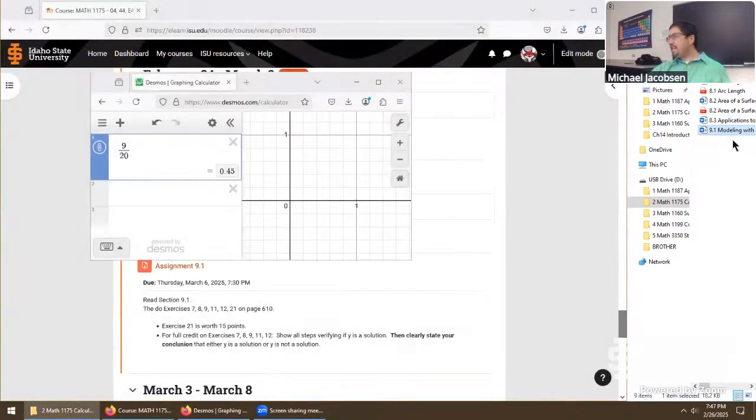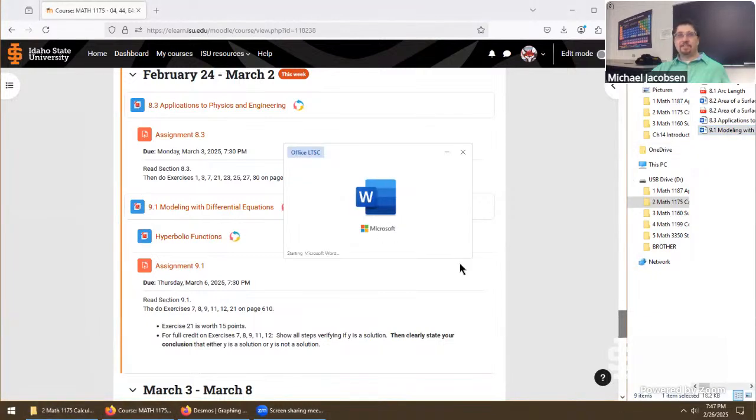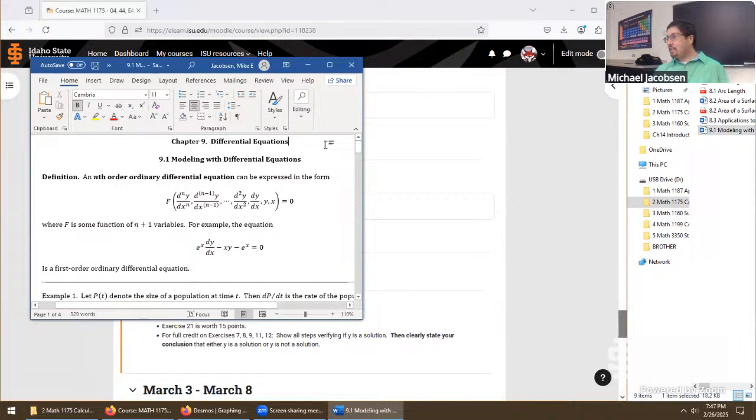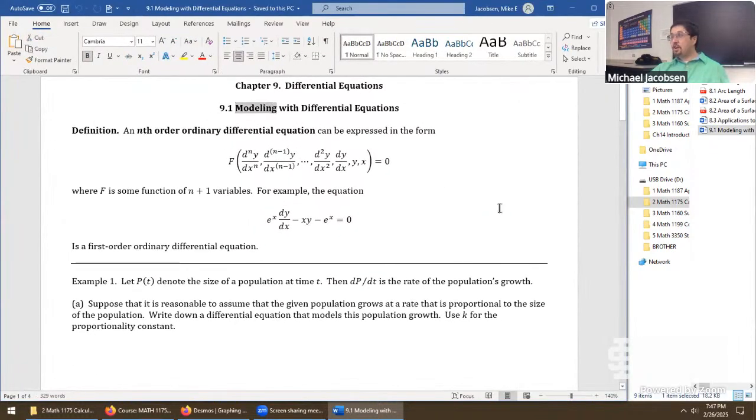And I like the title of section 9.1. I don't often compliment the title of a section in a textbook, but this is really right on the money. What 9.1 is all about is really just mathematical modeling. That's where the differential equations really come from. We don't just write them randomly and solve them. The purpose of differential equations primarily is some context in the physical world. But before we get to the modeling part of this, here's the definition.